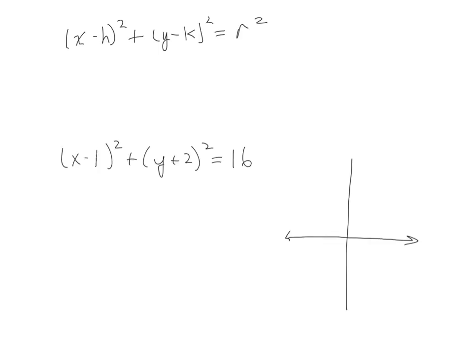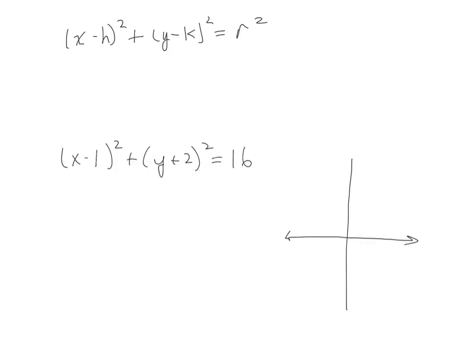We're going to be talking about how to graph circles, and in general, circles have this form. This looks like a lot of big alphabet soup, I'm sure. The big thing here is that we're going to have some kind of x with a number squared plus, and that plus is very important, some kind of y with some kind of number squared, and then it's going to equal a radius squared.